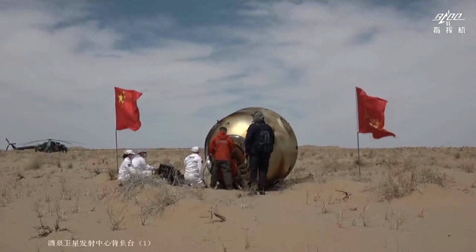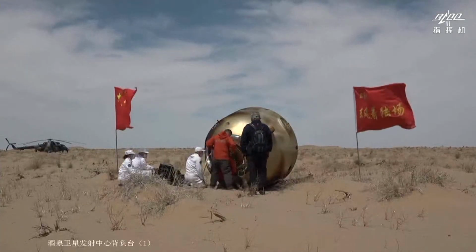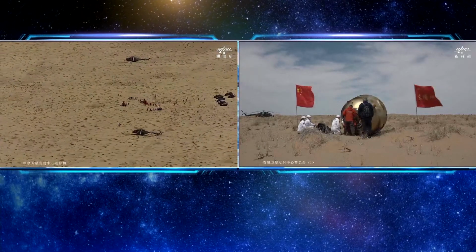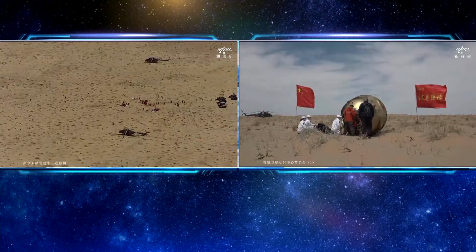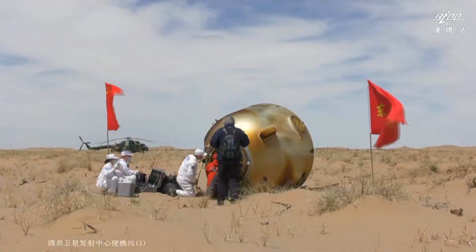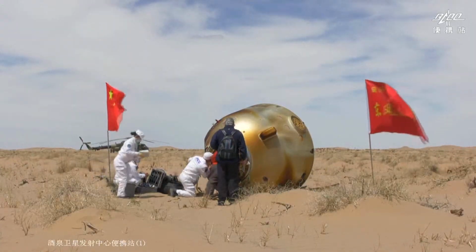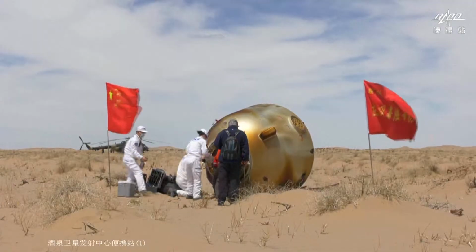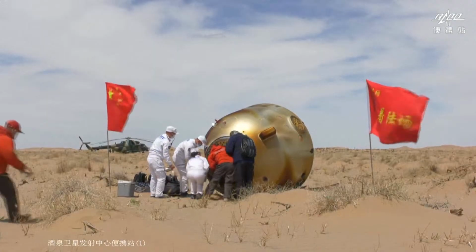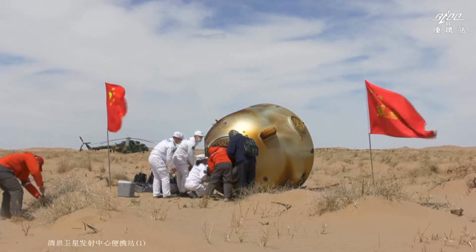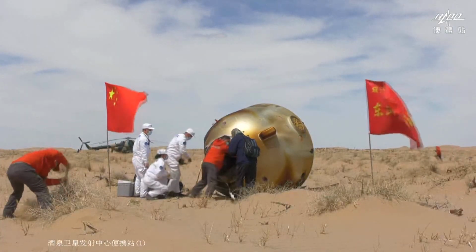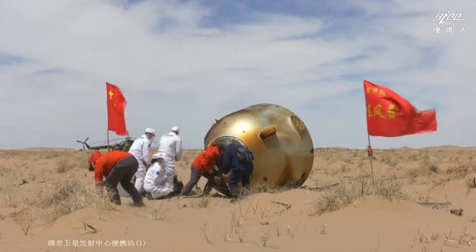So it's really good. Yeah, just to explain something to our global viewers, you can see on your screen the Chinese national flag flying on the left, and another red banner on your right-hand side. It says Dongfeng Landing Site, and this is exactly where the return capsule has landed. The technicians on the ground are still doing initial tests before they open the hatch. If all goes well, it's open.